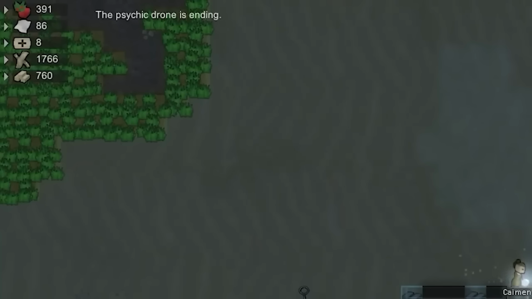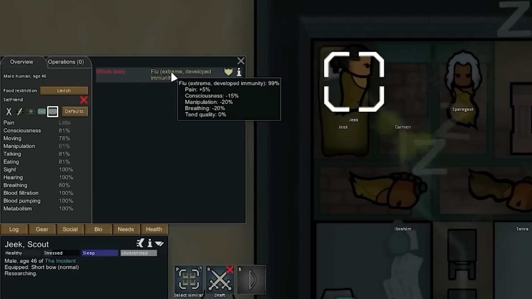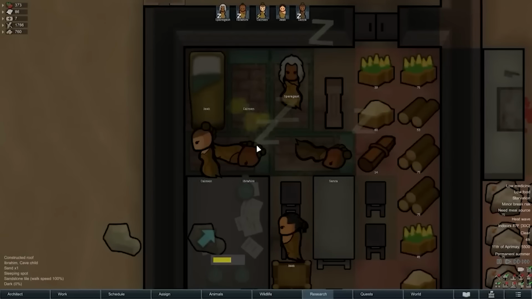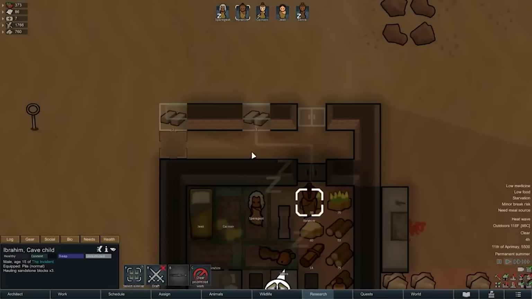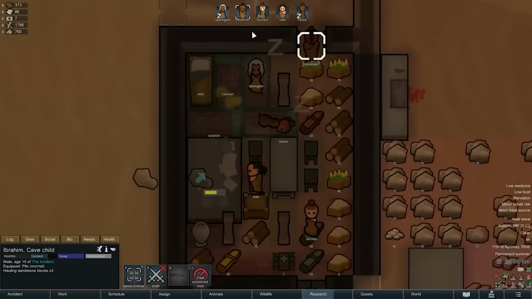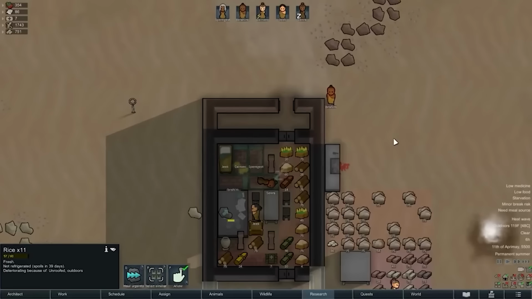The psychic drone is ending, and this is the closest one I've ever seen. 99% and 99% he's developed an immunity. The indoor temperature is just barely safe enough that they're safe from the heat wave, and we'll set off Ibrahim to insulating us more because it looks like Cayman just lost her mind from the heat. Who can blame her? 1 heat locker is finished.